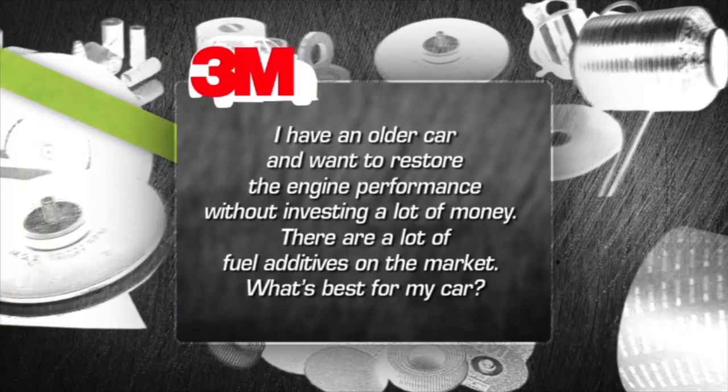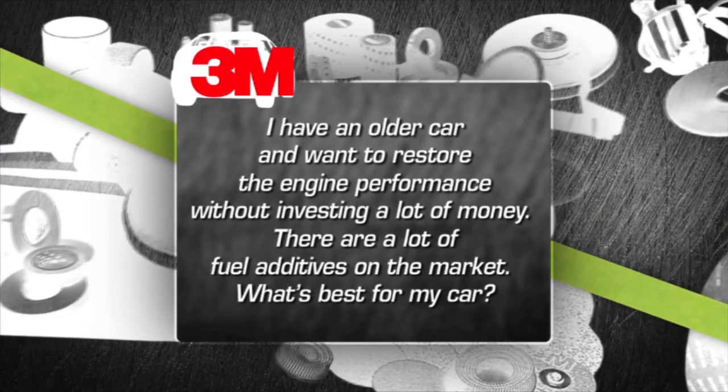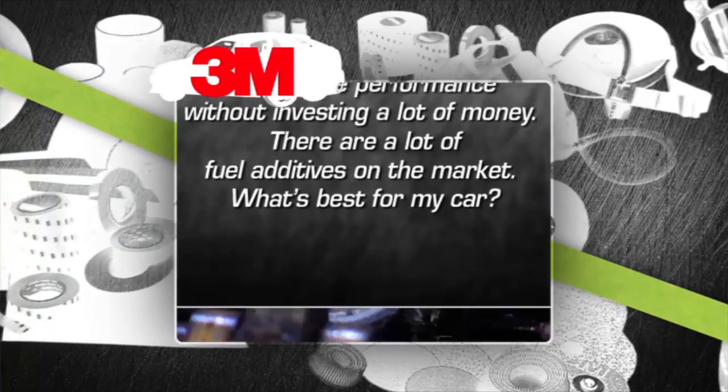I have an older car and want to restore the engine performance without investing a lot of money. There are a lot of fuel additives on the market. What's the best for my car?